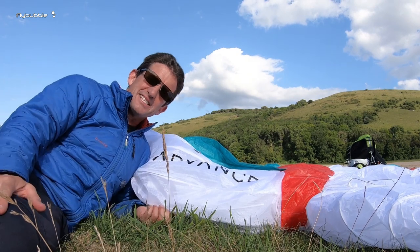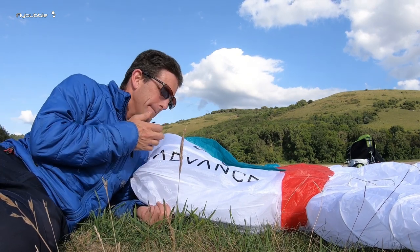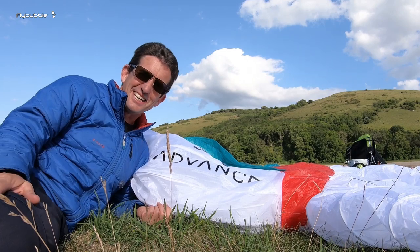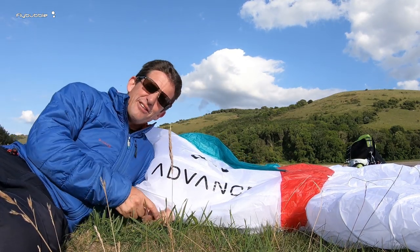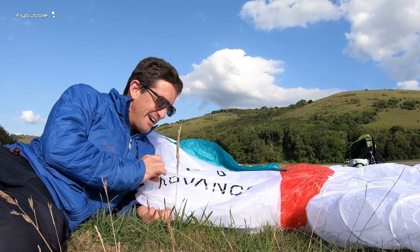I don't normally get excited about gliders. Actually, I always get excited about gliders, but this thing I've fallen in love with straight away. Unbelievable. Blown away by how solid this wing is.